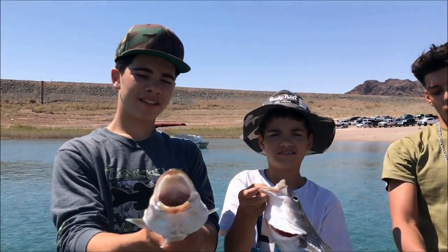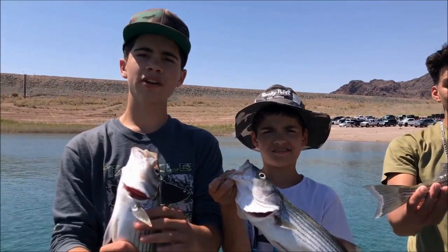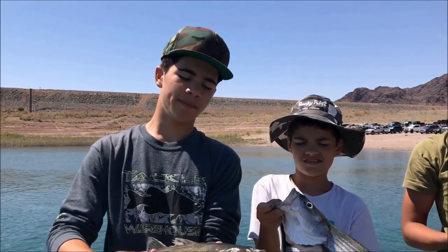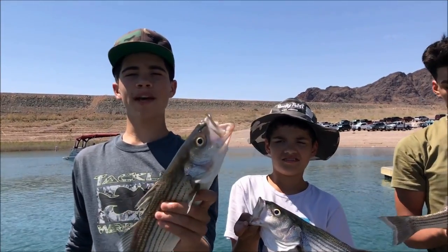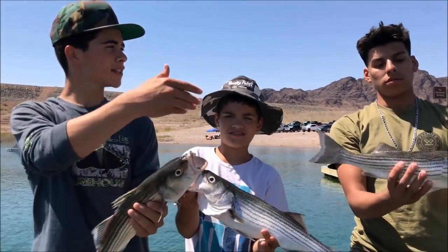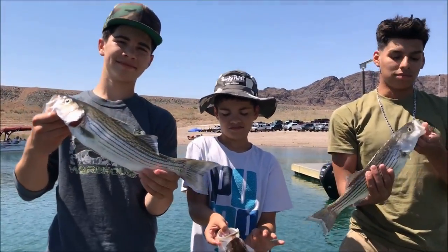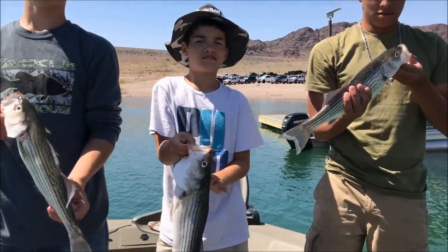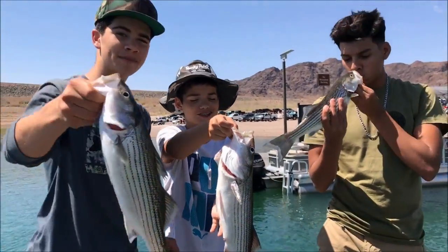Great day out here, caught a couple striped bass. What we did to catch these is we fished the Carolina rig with shad on it, just off the bottom, probably about 30 feet of water, and it produced some striped bass. We're gonna go home and cook these up. My cousin Nathaniel's over. He should love them. All right, let's go cook them up. Yeah, man, that's a nice one, dude. Hey, just look, mine's bigger now.